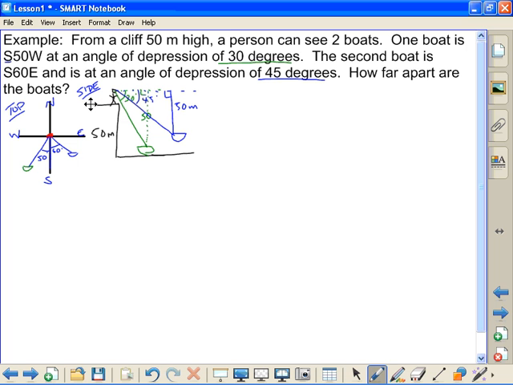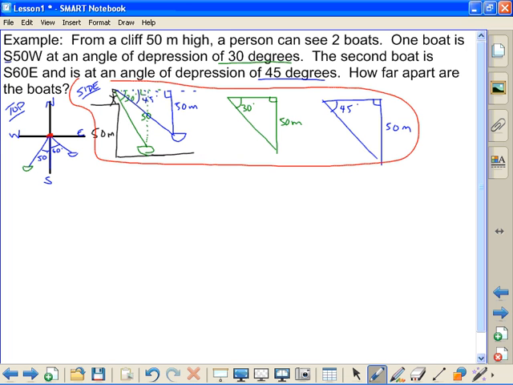So if I take the side view for 1 second here, I've created two right triangles. So I have one with a 30 degree and a 50 meters. And the second triangle I've created is one that looks like this, right angle, also 50 meters, but 45 degrees. So that's my side view. So those are all linked together here. So I'm going to take my side view just to help you out. So that's the side view, and then of course this is all the information I have from the top view.